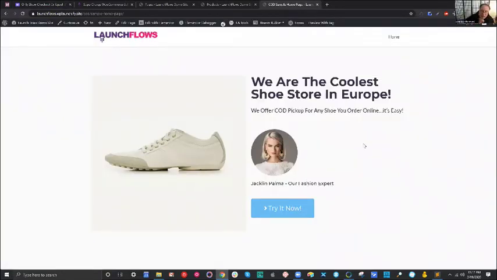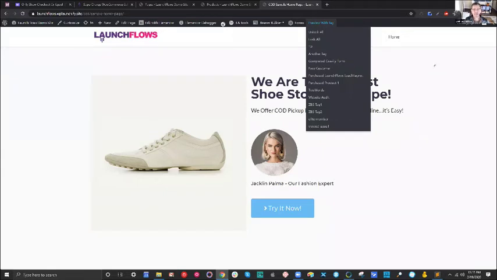Oh, before we do that, what are the 4 to 5 separate bits of software that work with Launchflows to be able to build something like this? Right. So absolutely. What you want to have is of course WordPress, WooCommerce. Now, WooCommerce is often misunderstood. People say to me, oh, I want to use EDD or Thrive Cart or something. I'm not saying that you can't do that, but I am saying 2 things.